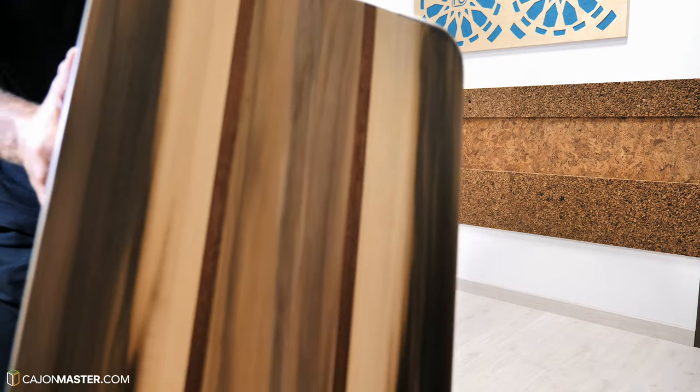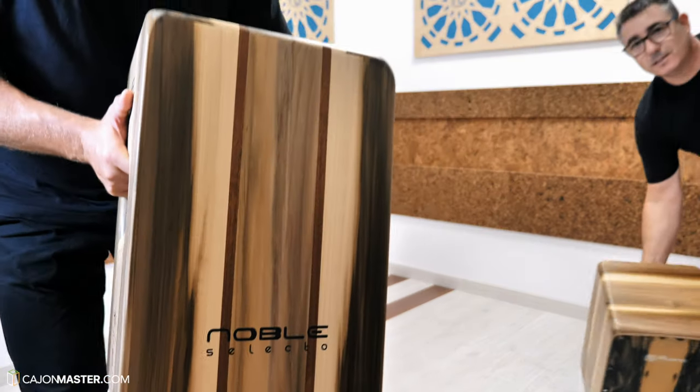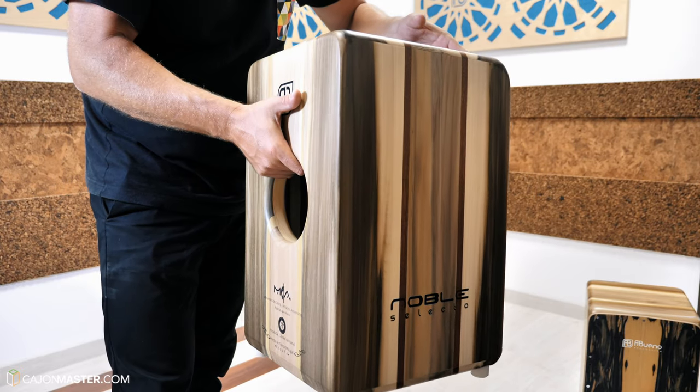This is considered by Antonio one of the tops of ABueno cajons. This is the Noble series.